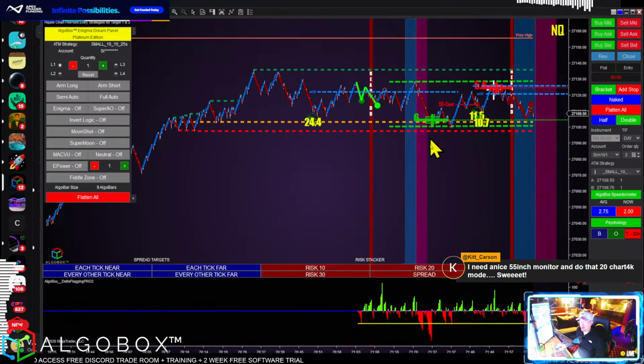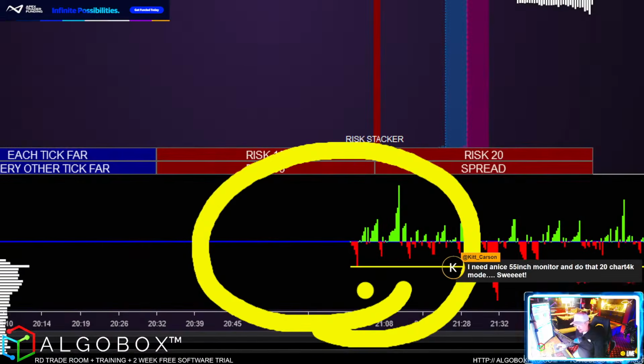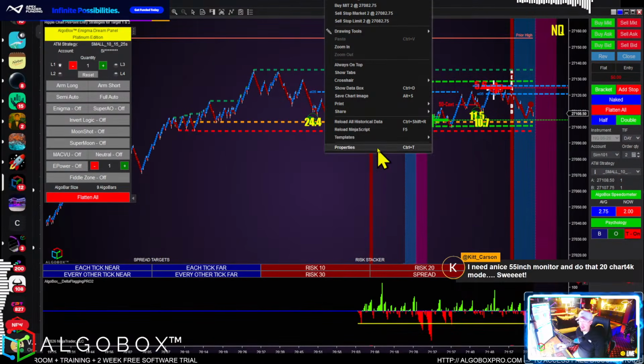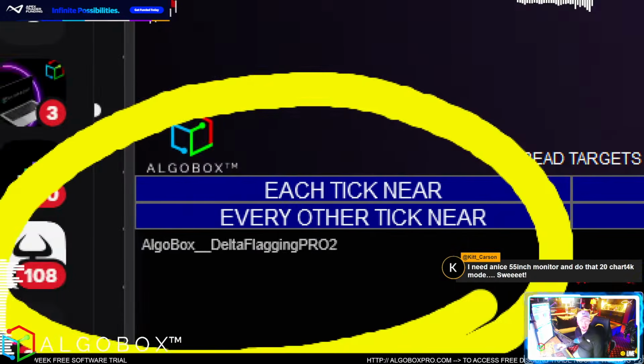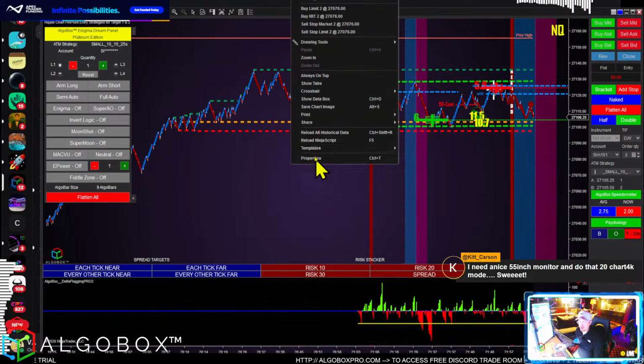And there we go. That cleans it up. Now, remember, that's not going to change this because what is this set to? While we're here, though, let's show what this is. That's Delta Flagging Pro, the name of the indicator down here, right? So if I want to have this populate farther to the left, I need to add more rows to the left, right? Or more bars.